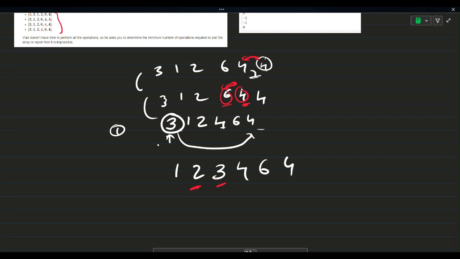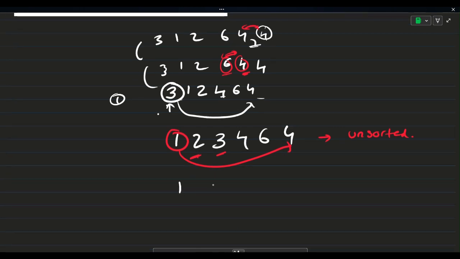Just take a rough page and pen. You would do it by your hand. You will get clarity on how this operation works, right? So after one operation, this is the case. And now is the issue, right? Now our array isn't actually sorted. But now if we apply this operation, 1 would come here and the array would look something like this. Okay, 1 has gone there.